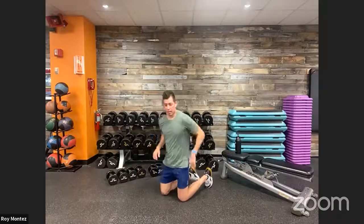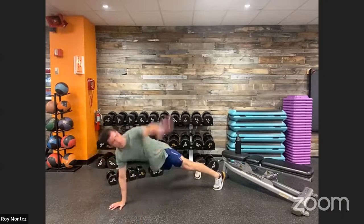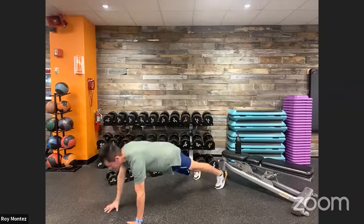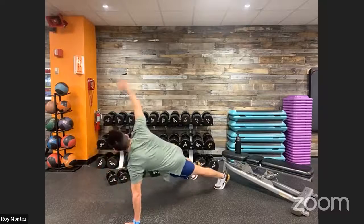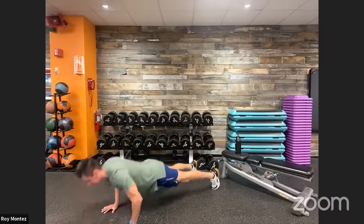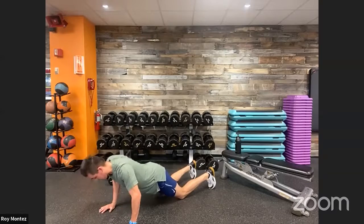Round two — push-ups coming up in 15 seconds. Remember: your eyes follow your fingertips all the way up to that midpoint of your body line. Into high plank, hands stacked underneath shoulders. Nice strong push-up — core nice and tight as we go into that rotation. Really think about stabilization, using some small muscle fibers here as we rotate. Keep those hips down and square. If we need to go to our knees, do it — lead with the chest.